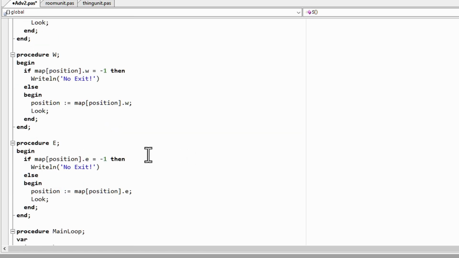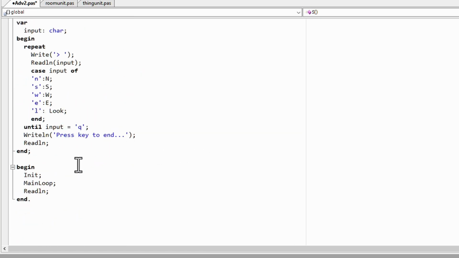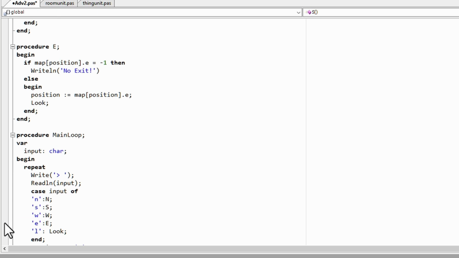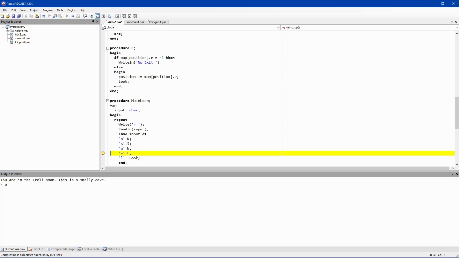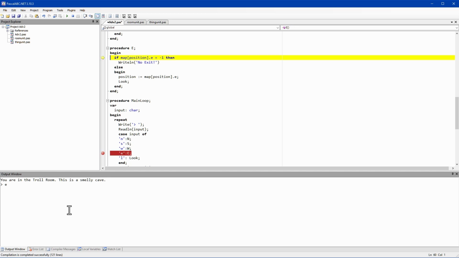It's got IntelliSense and it's got debugging. Let's try it out in the debugger. So here we go, start it up. It shows in this output window down here the code running. I can't enter code directly in that window, but it gets around that by putting a little text entry box down below. So let's do go east. It hits my breakpoint and I press F7 to continue debugging. So it goes up into the east procedure here.